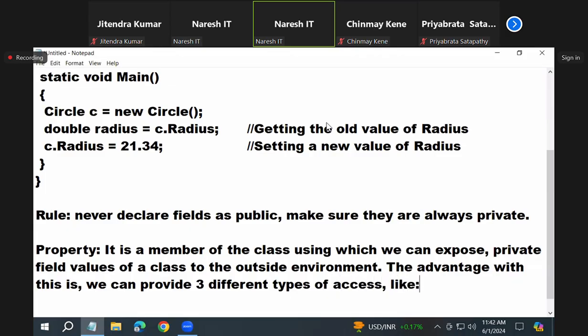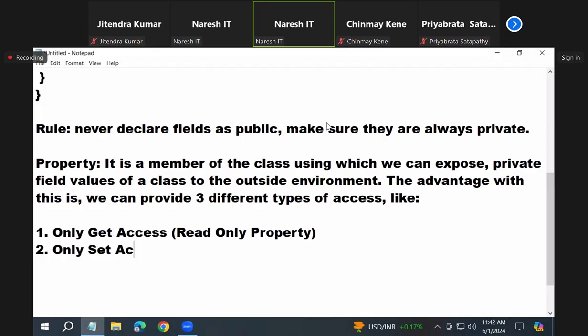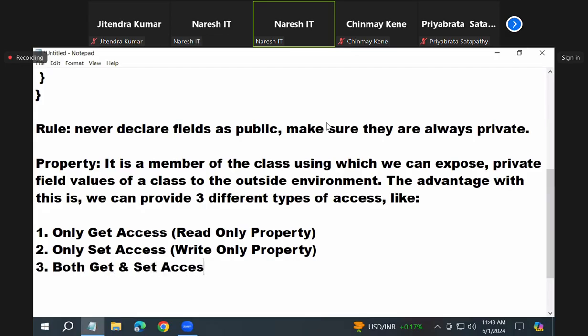First option, only get access, which is called a read-only property. Second option, only set access. Third, both get and set access.